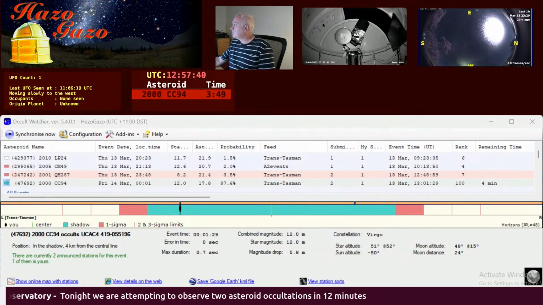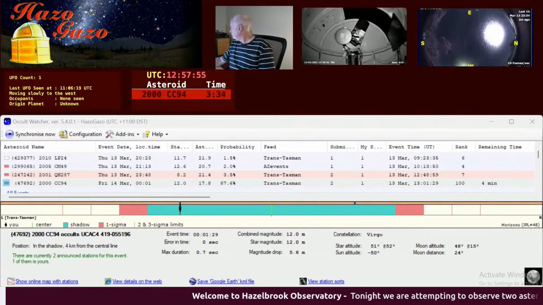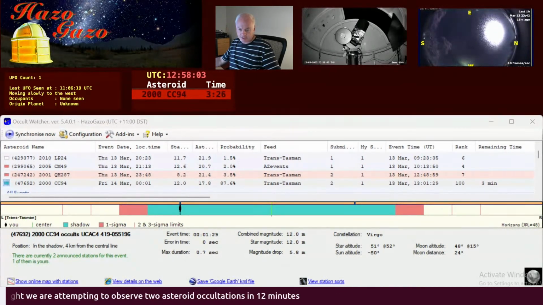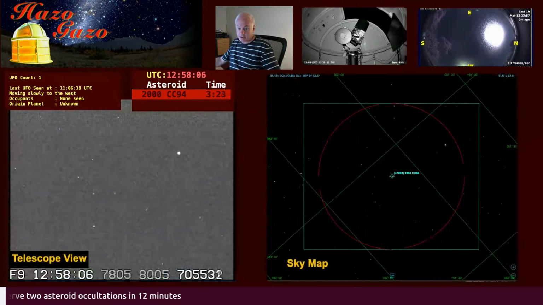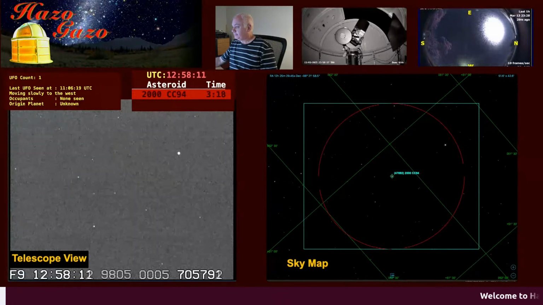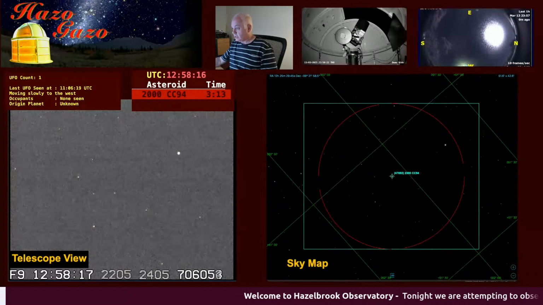Okay, I'm just going to take a screenshot of my field of view and my settings. I think there might be a bit of cloud. It's looking a bit dodgy. Anyway, just marking it.